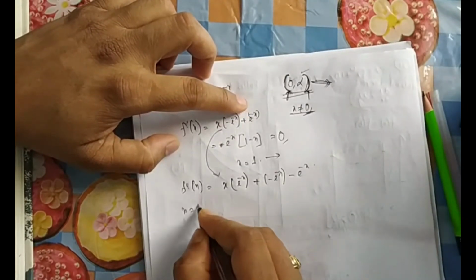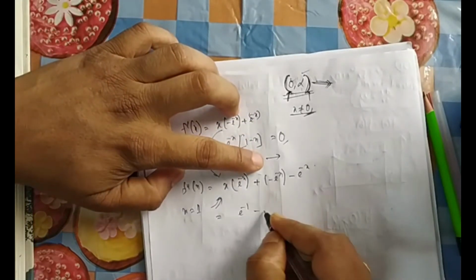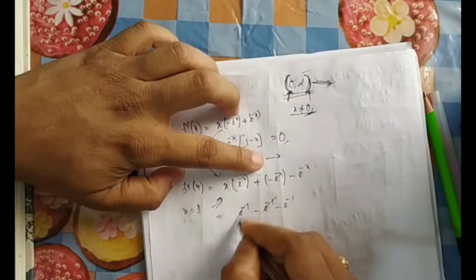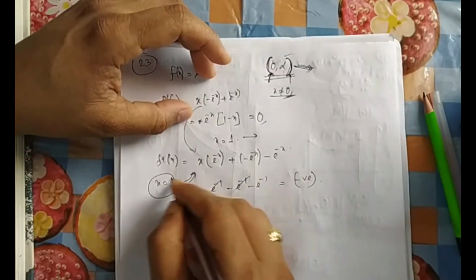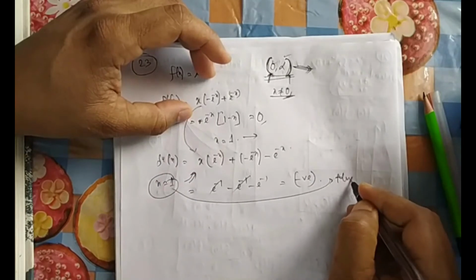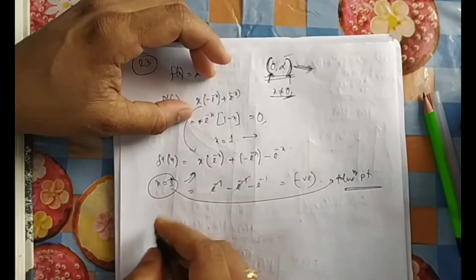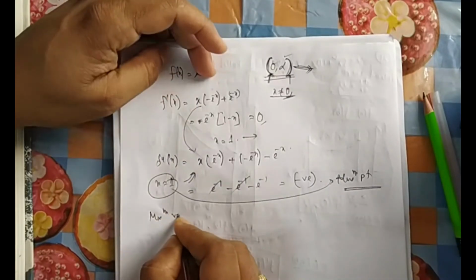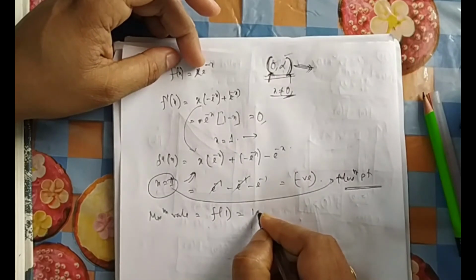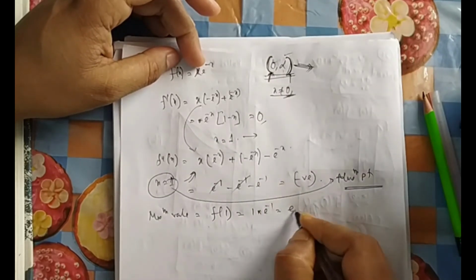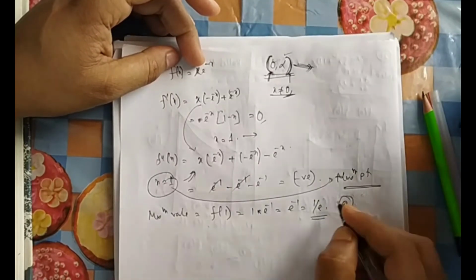If you put x equal to 1 there, then it is minus e to the power minus 1 minus e to the power minus 1, so it is negative. Negative means it indicates that this is a maximum point. But you always check whether they are asking for the point or the value. They are asking for the value, so for the maximum value you put it in the function f(1). So 1 into e to the power minus 1, so e to the power minus 1 or 1 by e. I think e to the power minus 1 is option A.